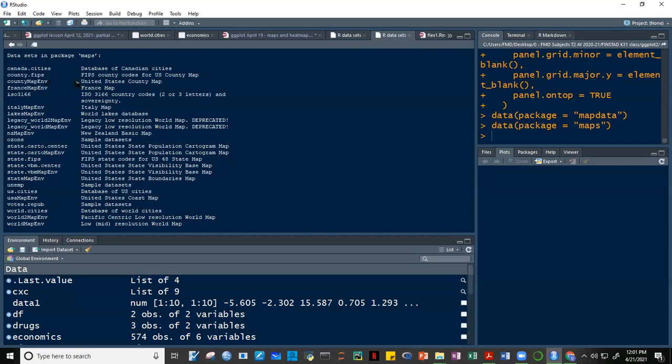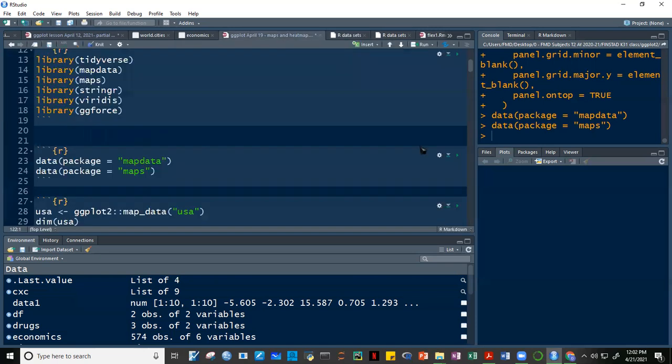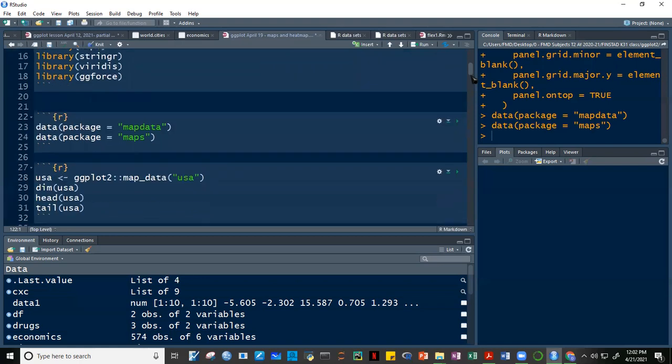Andito yung Canada cities, FIPS ng Canada, world map, etc. You have lots and lots of data here. May ozone pa. Tapos yung isa naman, si map data, mas konti siya: China, Japan, New Zealand, etc. So first, tingnan natin guys yung map.